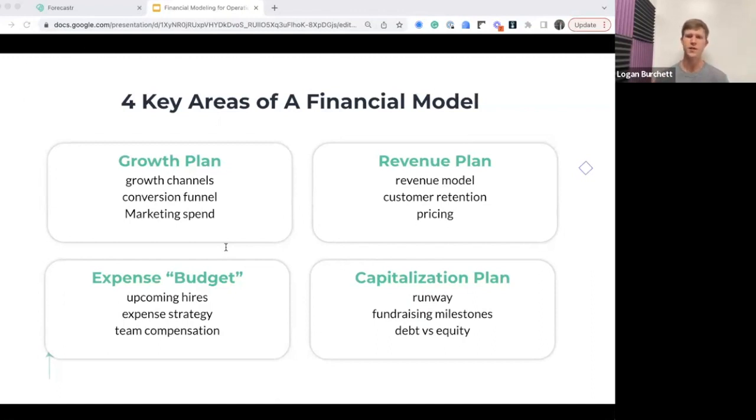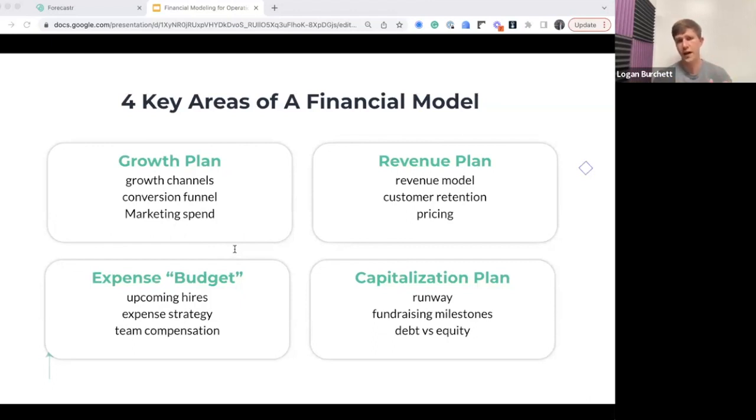So starting with the growth plan, this is the plan that's going to articulate the strategy that outlines how you're going to be acquiring customers, right? So how are we getting new people in the door? How are we actually getting people to buy what we have to sell? Now, you'll see this in a second when we go through an example, but this should be very, very detailed. You should have individual targets for each individual, not just total allocation of customers, but the specific channels that you're going to be using. So that can be things like direct sales, Facebook, conferences, things like that. Again, we're going to go through an example of that, but it should be very detailed. It should be very precise in what you hope to achieve. And that's the growth plan.